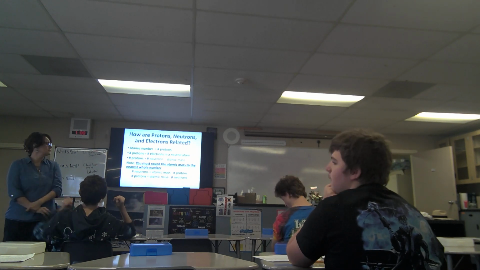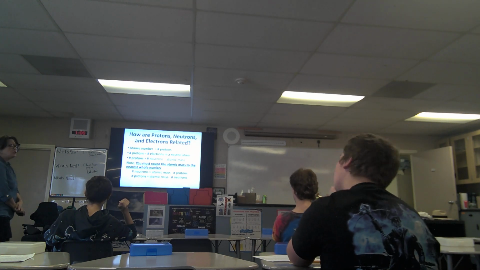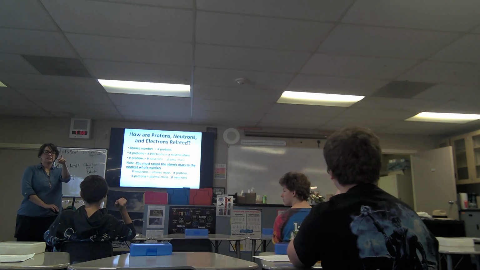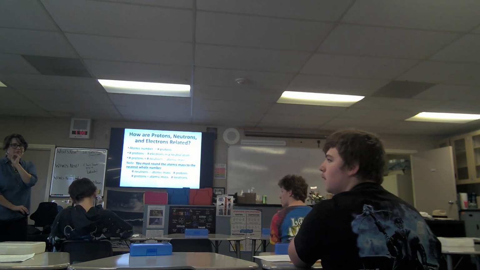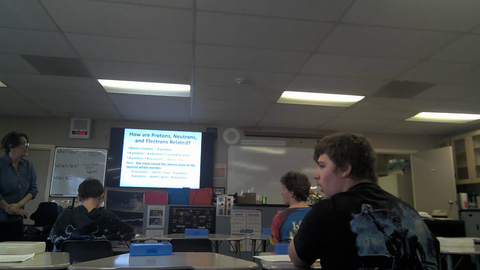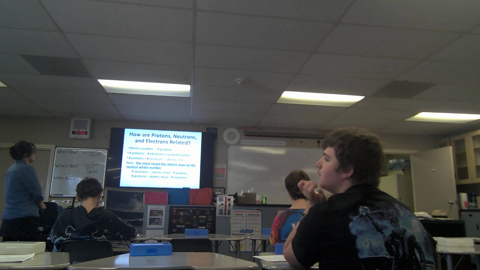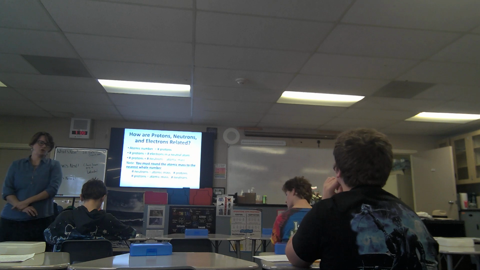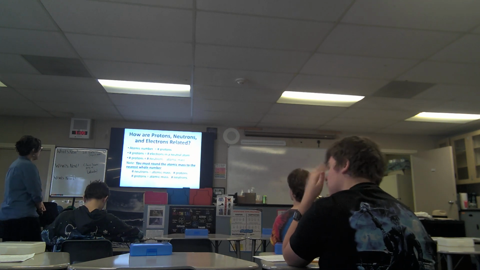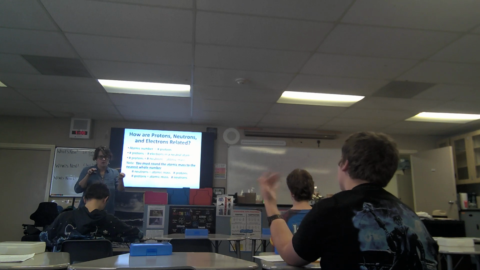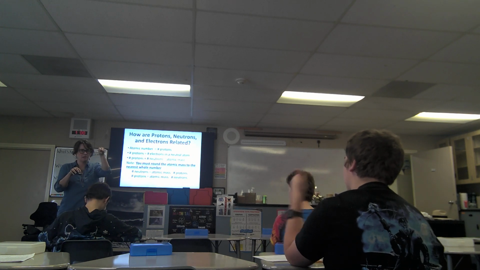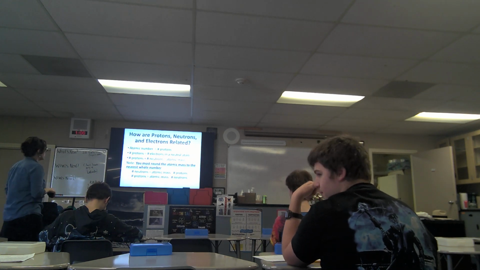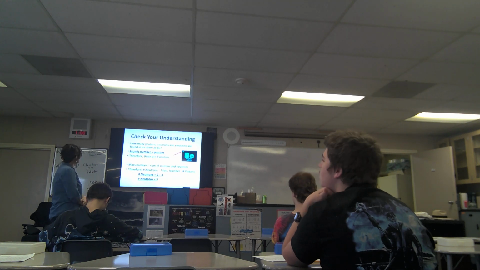Yeah, Connor. A neutron is negative. Neutron is neutral, almost, yeah, right? Neutral. Yeah. I meant electron. Yeah. That's a neutron. Gary, did you have something to say? I was going to say that electrons are negative. Negative, yeah. So protons are positive charge, electrons have a negative charge, and neutrons are neutral. Okay? So if an atom has the same amount of protons as electrons, those balance each other out, right? If you have the same positive charge as you have a negative charge, it balances out. Your atom doesn't have a charge. Okay, it's a neutral atom. Very good.